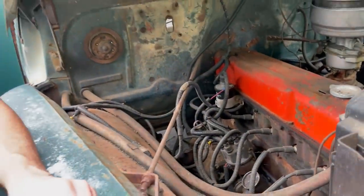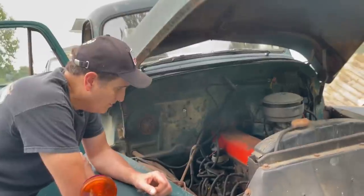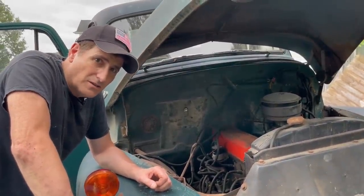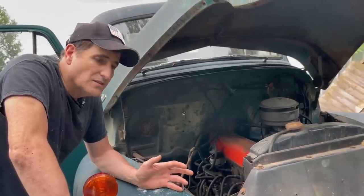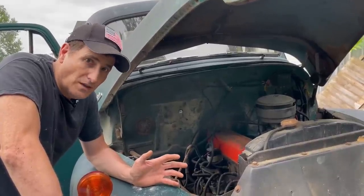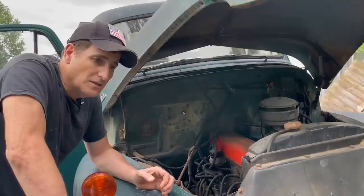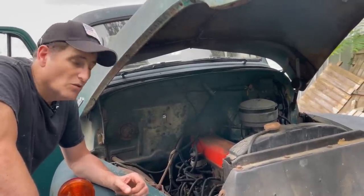So the goal for today is to get this going, get it running, and if we can get it running, I'm going to put a master cylinder in it because there is no master cylinder. What the owner would like to do is at least get it moving so that he can put it up on a lift. There's a lift nearby, and put it up on a lift and start to fix it up. But the way it sits right now, there's no way to do that.